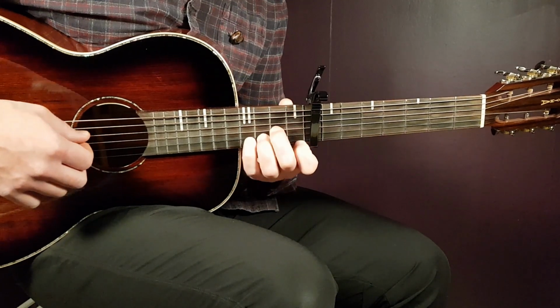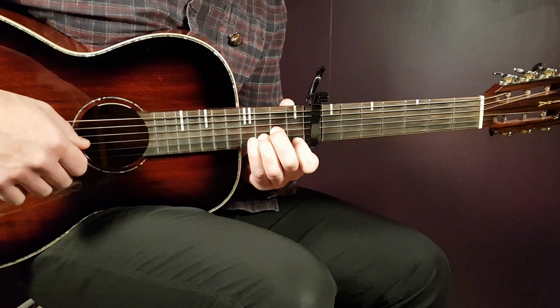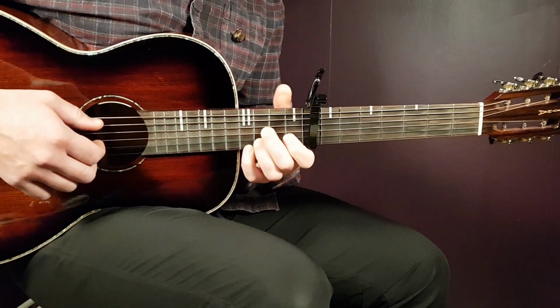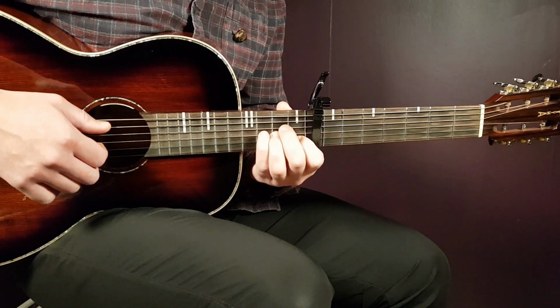And the final chord is D minor. So that is open D, 2nd G, 3rd B, and 1st E. Okay, so I'm gonna take you through this and I'm gonna give you some timestamps throughout the song here.